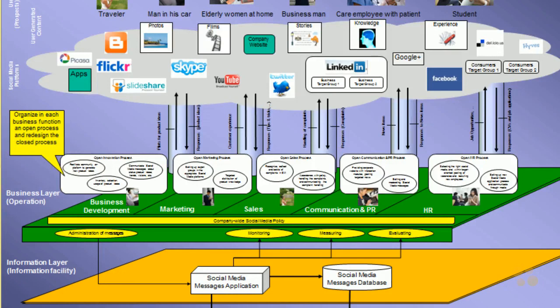this coherent approach. We have our information layer at the bottom, where we're discussing how things connect. Then we work up through the business layers. Then we have business layers for each of our departments for business development, marketing, sales, and so on. And then we move up through. And in this particular instance, it's obviously discussing how it's going to interact with social media. But the bottom line is the information architecture, the enterprise architecture, is focused on a full end-to-end strategy and approach for how technology is going to be used in this particular organization.